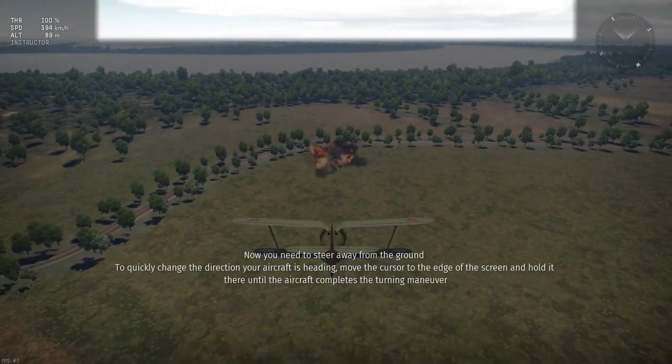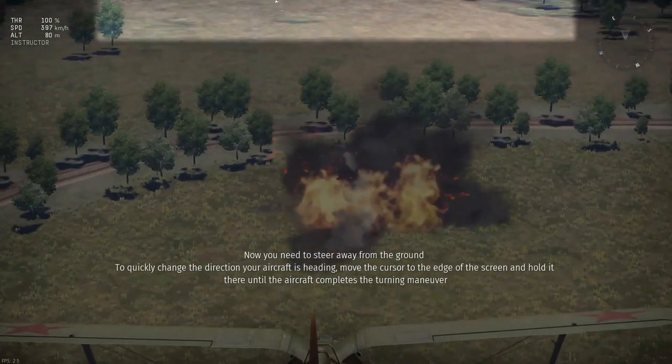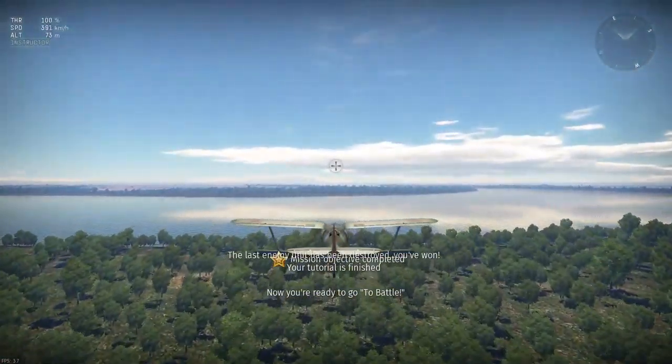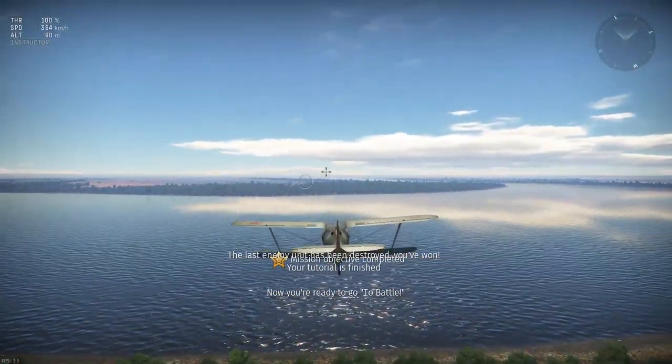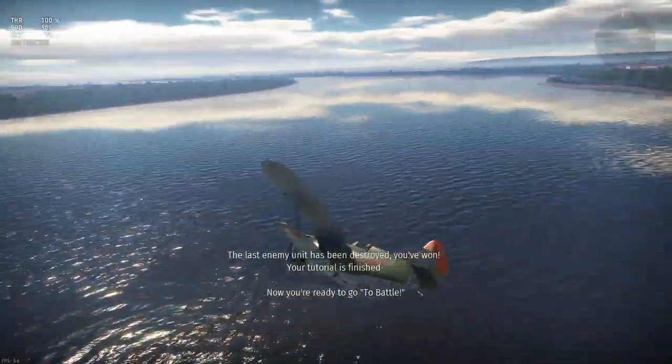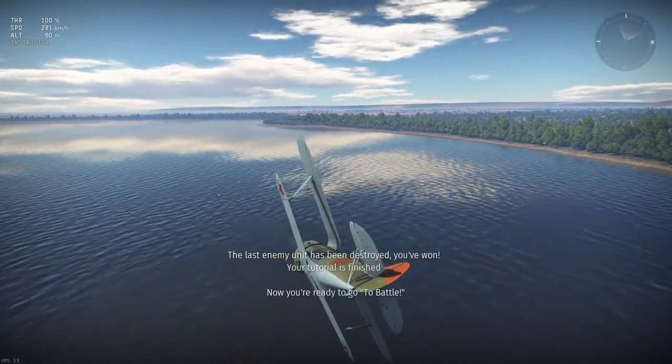Now, you need to steer away from the ground. Last enemy be there. Destroyed. We won. Your tutorial is finished. Now, you are ready for a real battle.